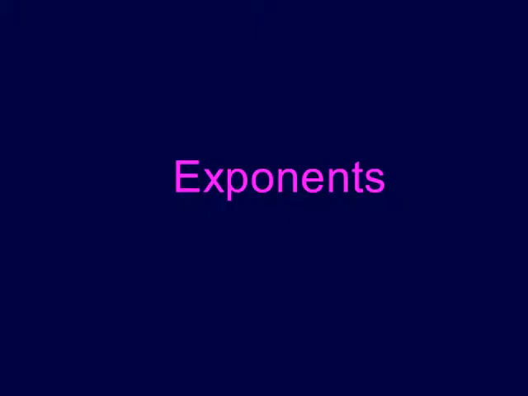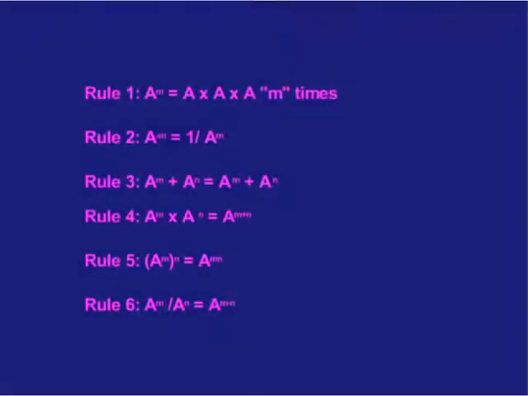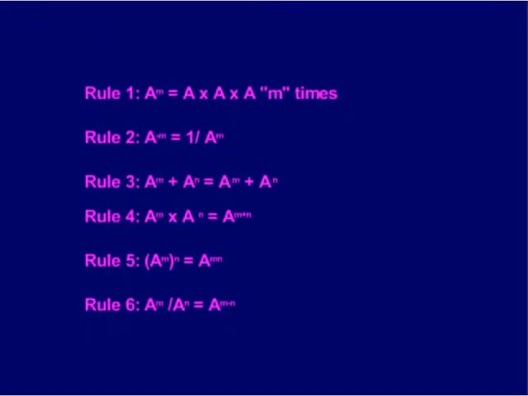Now we'll take a look at exponents. We're sure you're pretty familiar with your exponent rules, but we want to refresh your mind because there are a couple that have proved to be tripping points for students. Now, rule number 1, a to the m equals a times itself m number of times. This one's pretty simple. It's just a times itself the appropriate number of times.